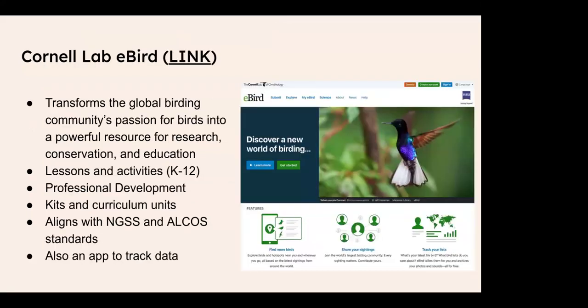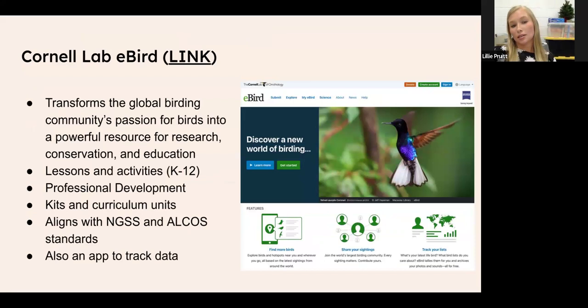And this is also on that same website, but this one's about birds. It allows students to experiment and investigate all about different birds. So this is something if you have a kid who's interested in different animals. They have lessons and activities for grades K through 12. Most programs don't have all the grades, so this one's pretty cool that it has something for grades K through 12, but it also offers professional development, and they have kits that go along with the curriculum units. And it's also aligned to the Alabama Course of Study standards.